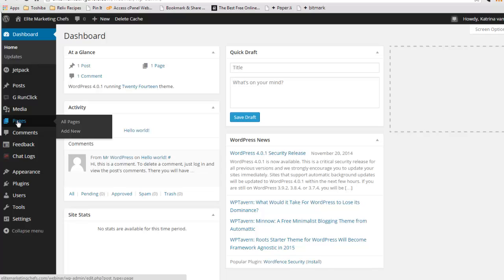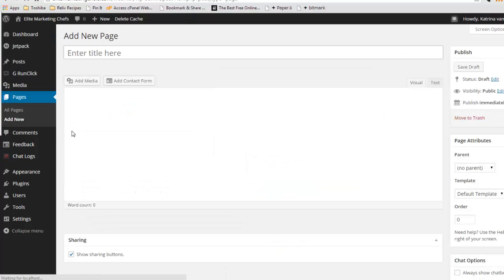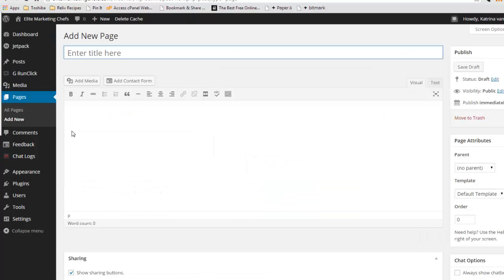The first thing you're going to want to do is create a new page. Now, there's a two-step process, as I mentioned inside the blog post today, guys. You're going to want to create a capture page. This will be the header information page. Maybe you want to get their email address.